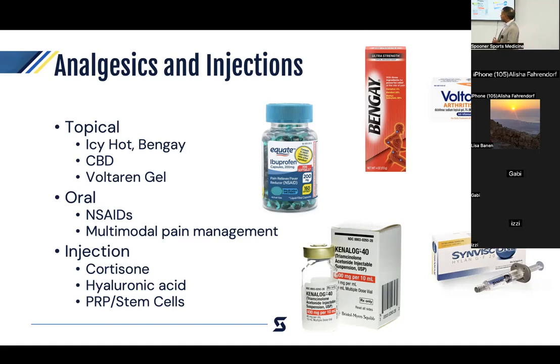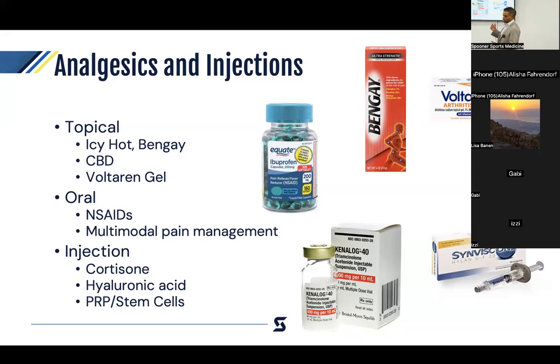There was a topical anti-inflammatory called Voltaren gel. It used to be prescription strength. Now it's over the counter. Same kind of formulation of what you would take orally, but now it's in a formulation as a gel. Also very nice, and it's useful in patients who maybe get some of the heartburn or reflux of taking ibuprofen orally. Now you can just apply it to the skin. It's not as strong as taking something orally, but certainly still beneficial because you can apply it just to the area that you need as opposed to all over.